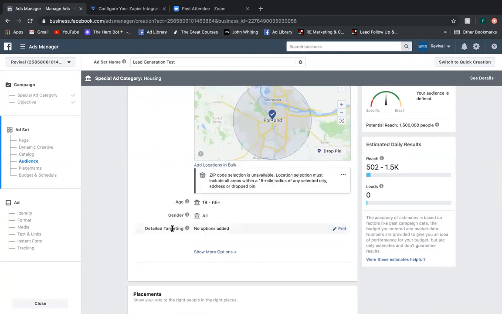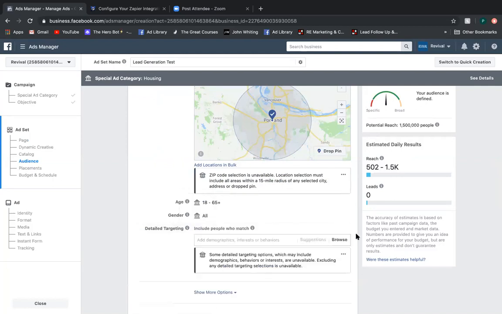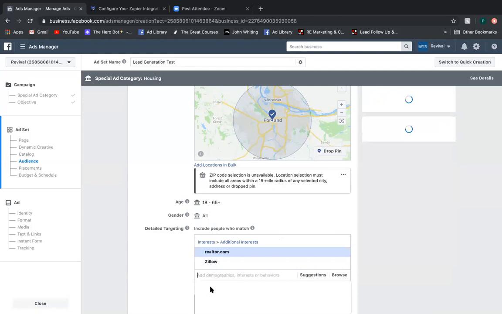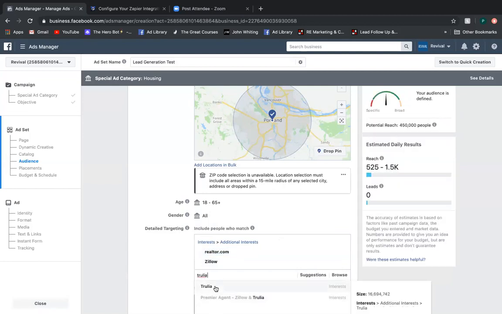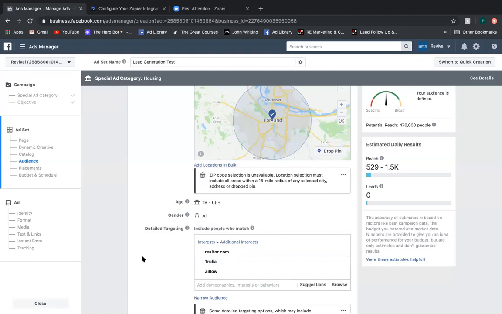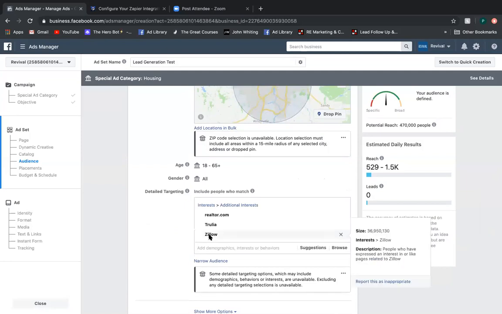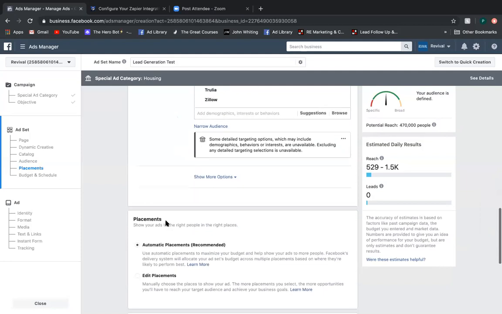And we're going to scroll down here. Another thing that we go over is the detailed targeting. And this is especially changed since the new policies. The ones we go with the most, as some of you already know, it's going to be Zillow, Realtor.com, and Trulia. And what you can do from here too, JJ is going to kind of go over how we mess around with this to get the most out of your ads. But those are kind of the basics, as well as you can click over here on suggestions. If you put in those, the suggestions will give you some great ones to kind of look over. But again, JJ is going to go over that and drop some bombs later.